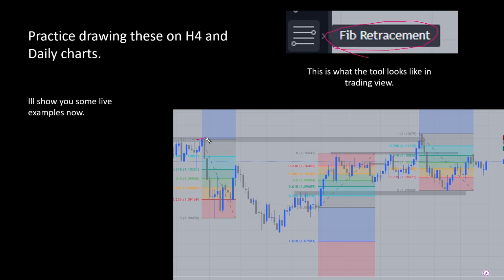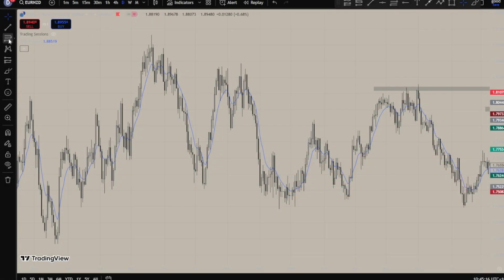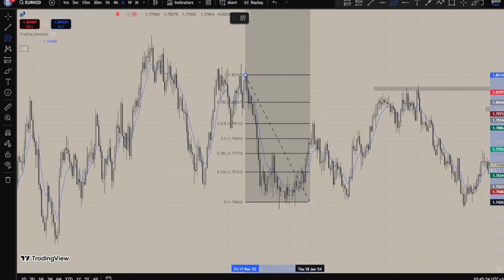And you can just drag for a downwards move from the top to the bottom, and for an upwards move from the bottom to the top, and just do it over and over again and see what levels you see. The Fib tool can be found here on the left in TradingView, and remember for downwards moves we click from the top, drag to the bottom of a move, and we can read the retracement.